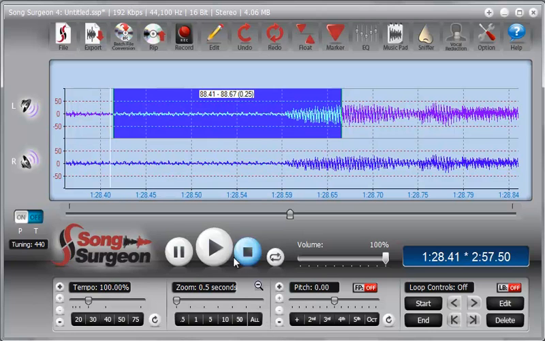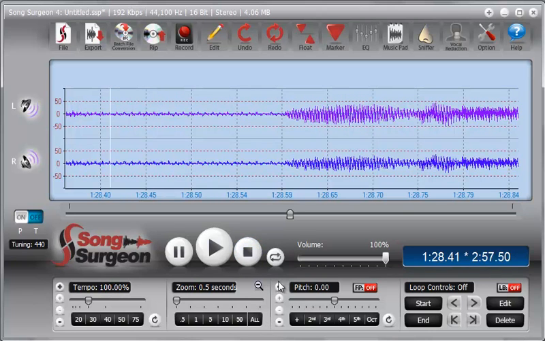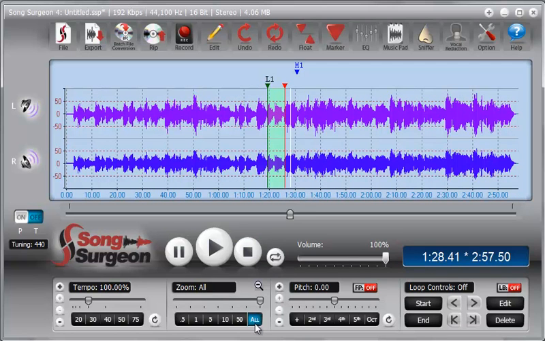So let's get back to, at least briefly, how we use this. And it's really pretty intuitive. As I mentioned before, the all button means that whether you've got a song that's 10 seconds long or a song that's 10 minutes long, when you click the all button, it will show you whatever magnification it needs to allow you to see the entire song in one screen. So that's what all does.